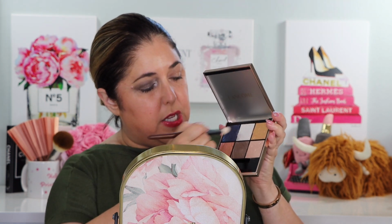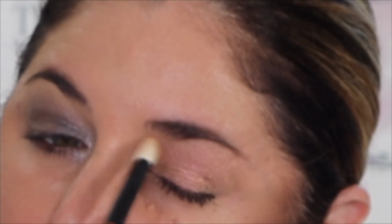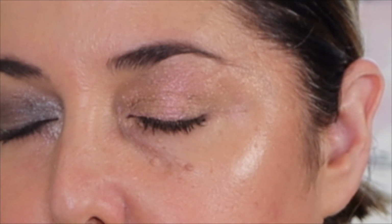Okay, so we've used a bunch of these shades already. What if I were to go in here and really cover my entire eye with this kind of bronzy gold duochrome, triochrome really. This is a really unique shade, and I think it deserves to be kind of shown off, almost like a one and done would. What do you think?